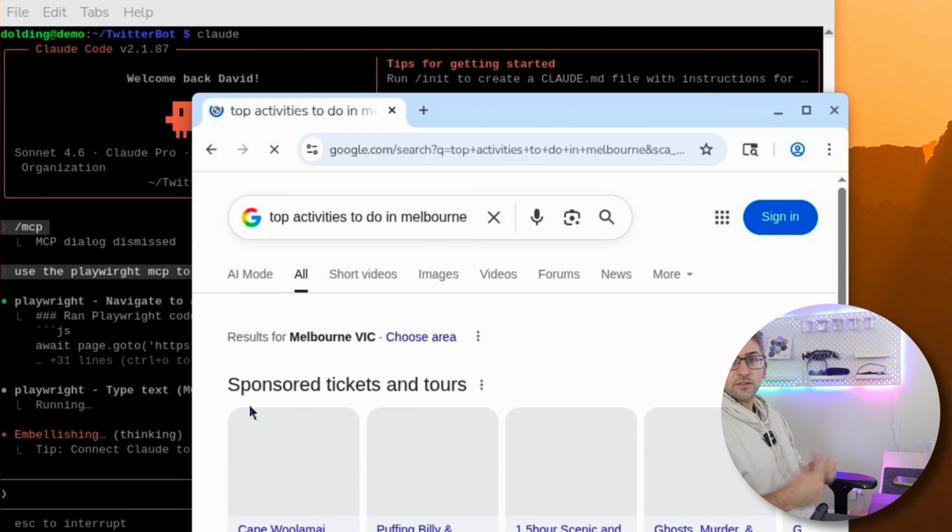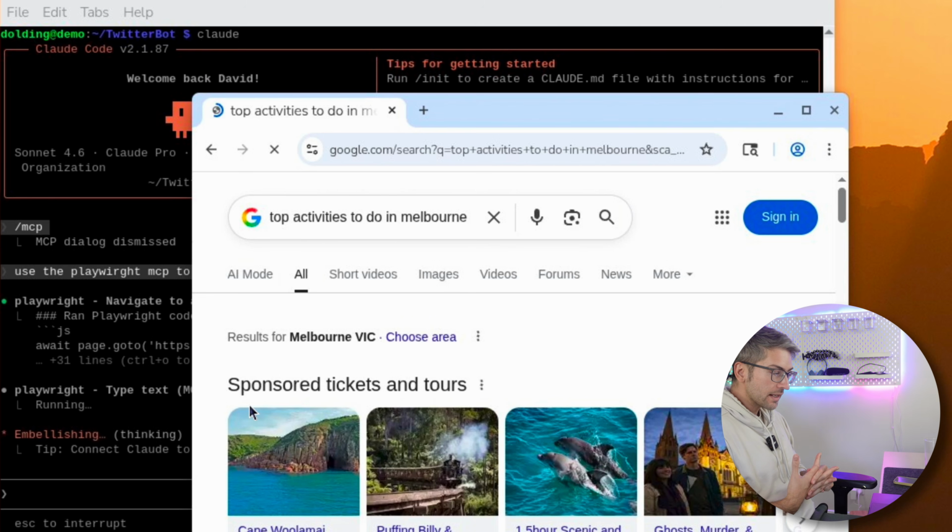No hands. And as you can see, it's doing a Google search. It's doing exactly what I told it to do. And that's essentially what we're going to use to automate our social media posts on a schedule. Using Claude Code, we can tell it to do things on a schedule. So every 3 or 4 hours, go ahead and make a Twitter post. Now, the beauty of using the Playwright MCP is it's all happening on my local home network through a web browser. It's not using APIs, which makes it appear as a real human being and not a bot.